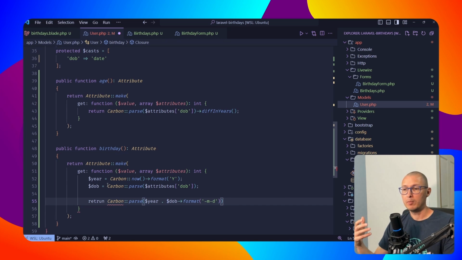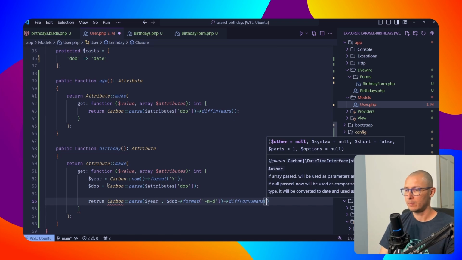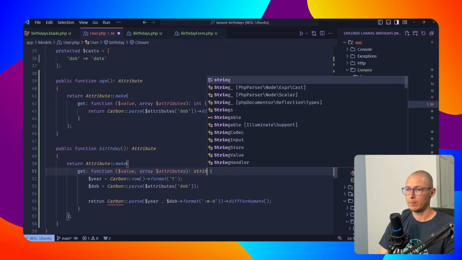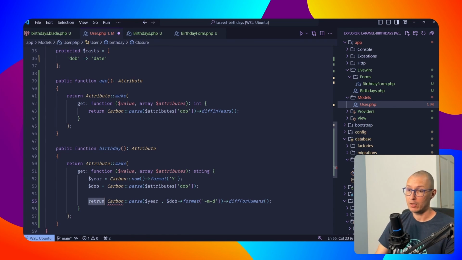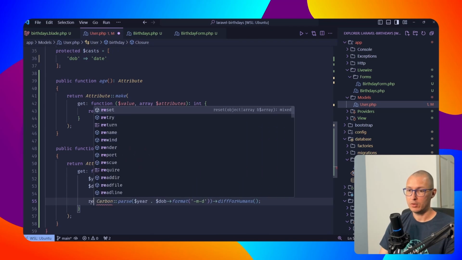And this will give me the date of the birthday, but in the current year, not in the past. Now all I have to do is return diffForHumans. And then change the return type to string. And then actually return, or spell return as it should.